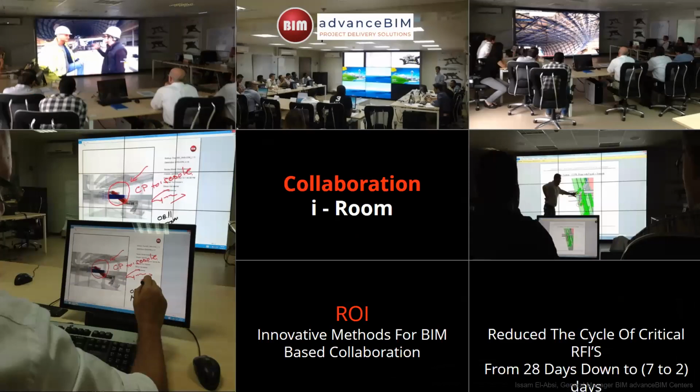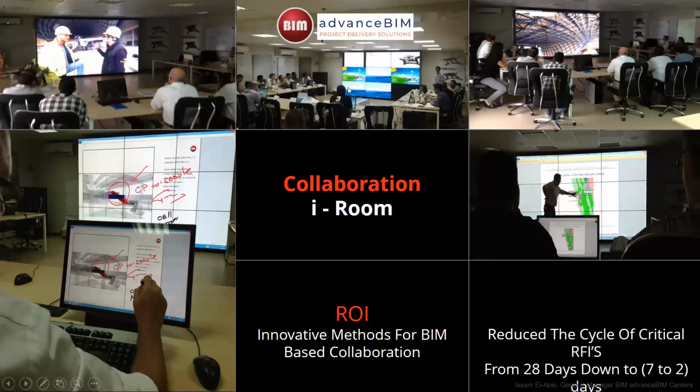Since we believe that digital collaboration does not substitute physical collaboration 100%, we created what we call an iRoom. The iRoom is a digital place where all the stakeholders, as you can see, sit in the same room with 9 different touch screens and PCs connected to 9 different screens on this big video wall. Each and every supplier or subcontractor shows his model on one of the screens.